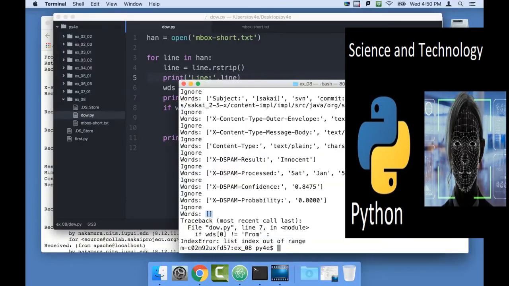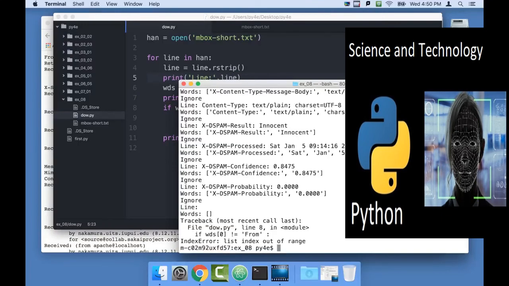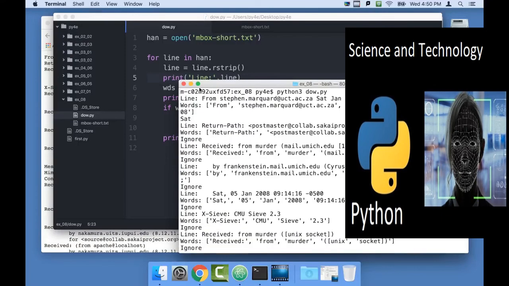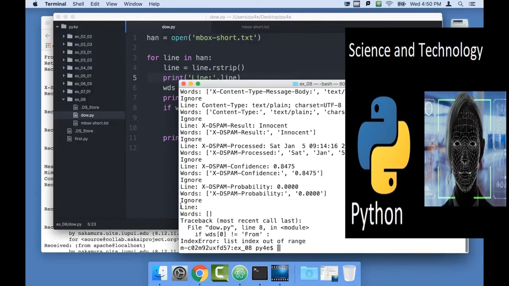So I'll save that and I'm going to run it. And we've got a lot of stuff and it's still working. It reads a line, splits it into words, and then prints out Saturday, which is the 3rd word on the line. Now here it reads a line, and this line is a blank line. And because it's a blank line, the split returns no words, and that's what blows up. And the problem now is, oh wait a sec, list index out of range. So word sub 0 is not valid, which is the first word, when there are no words.